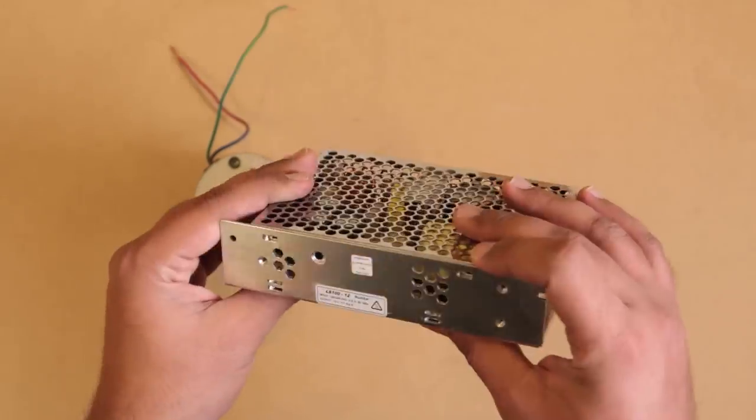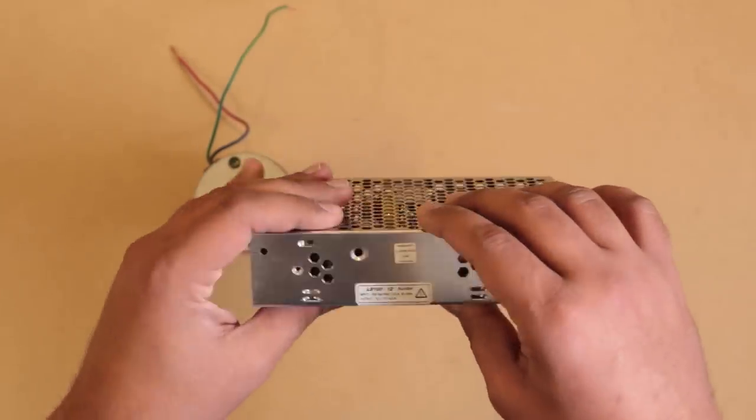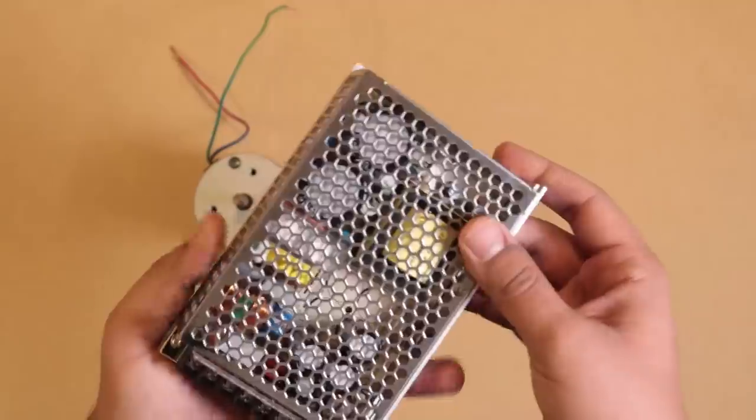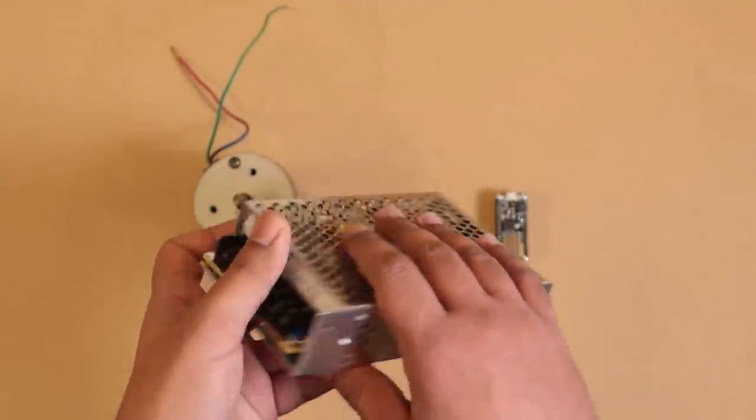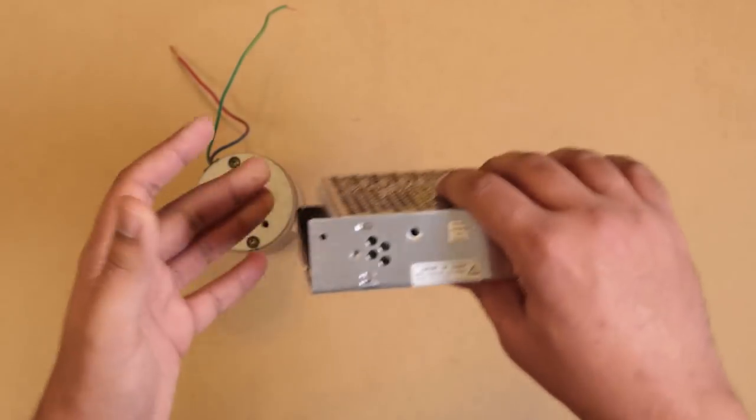And this is a 100 watt power supply, which is certainly overkill, but it'll do the job just fine. And I'm going to integrate this into the case so it'll be one unit.